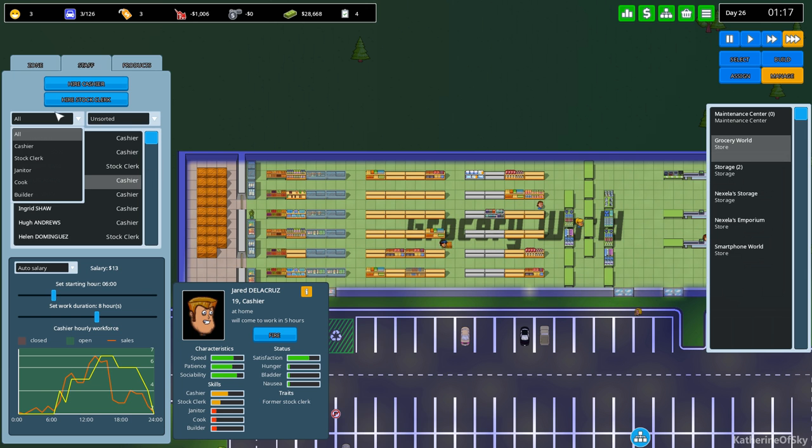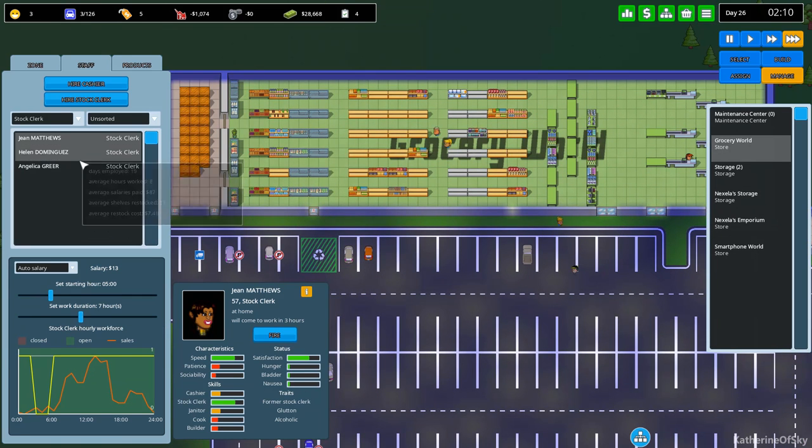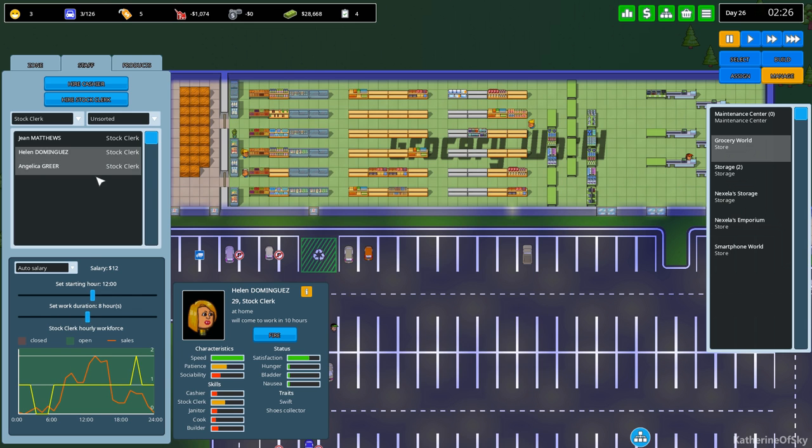Staff. How many stock clerks do we have? We only have three. This might be a slight problem. Okay, and I also want to change them to have a default of 8 hours, because on some people I was saving money, on some, not so much. So move you up as well, so we have somebody at all times.